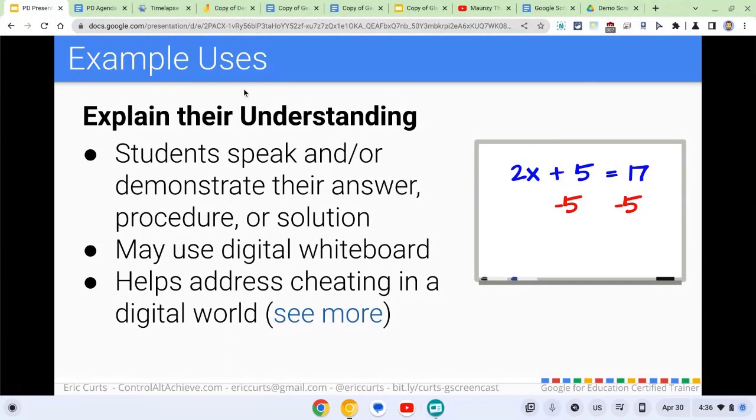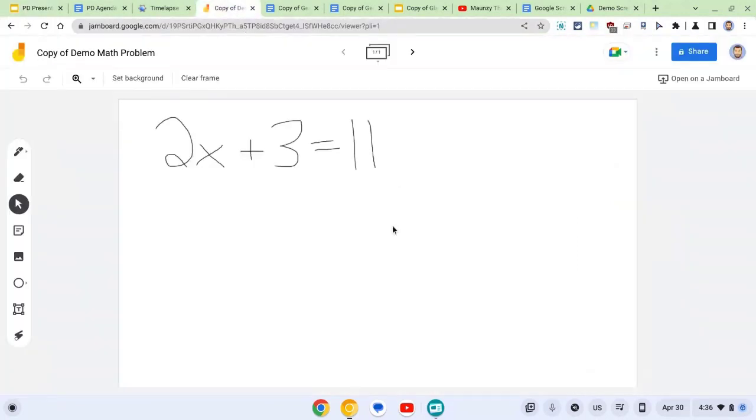So for example, just as a very, very simple example, let's say I've got this Jamboard pulled up here where I've got a math problem. And so I'm a math teacher and I want my student to solve this two-step equation. Rather than doing 20 or 25 of these on a worksheet, I just want them to do one or two and record themselves explaining how they solved it. That way I'll really know if they understand it. And if they don't, I'll see why they don't.